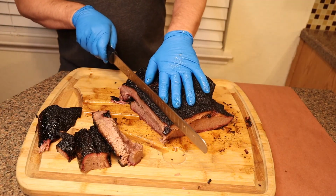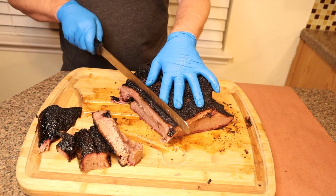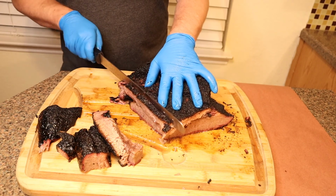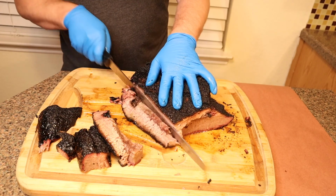When I'm slicing the point, the fattier meat, I don't separate those two muscles. I don't try to cut that fat out. That's gonna keep it from drying out. You're not a restaurant. You're not worried about how it looks. We're eating this thing. It's gonna be awesome. Just as you're cutting it to eat, just cut around the fat on your plate. But don't separate the two, and don't try to cut the fat out as you're presenting it at home. If your neighbors complain, they don't get invited again.